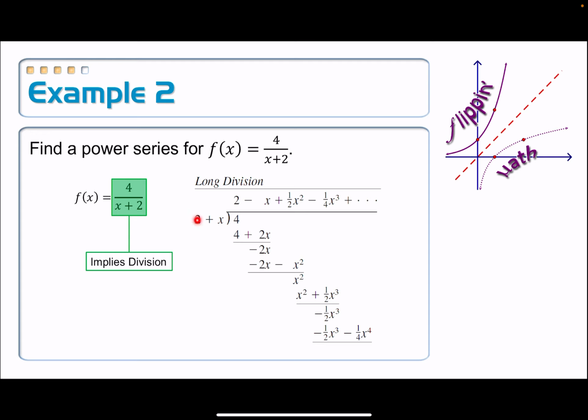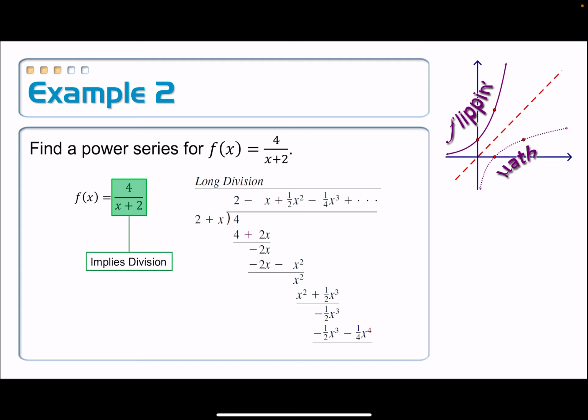So here's how this division would play out. I want to know, what do I have to multiply 2 by to get 4? I would have to multiply that by 2. So multiply the 2 times both of these things. I get a 4 plus 2x. Oh man, I get this 4x is like this part, this 2x that's left over. But that's okay. I can subtract both of these. So when I subtract, those are gone. It brings down a negative x. Let's see, how many times does 2 go into negative 2x? It would go in there negative x times, so take negative x and multiply it times both of these, and you get a negative 2x minus x squared. Subtract these, change the signs, you get x squared. Well, you can see it's going to go on forever, right?